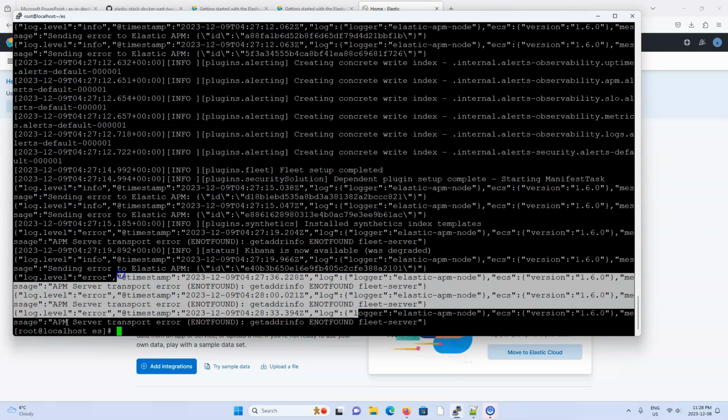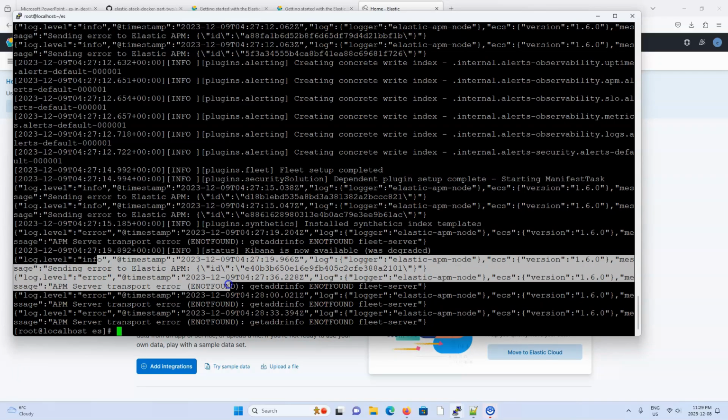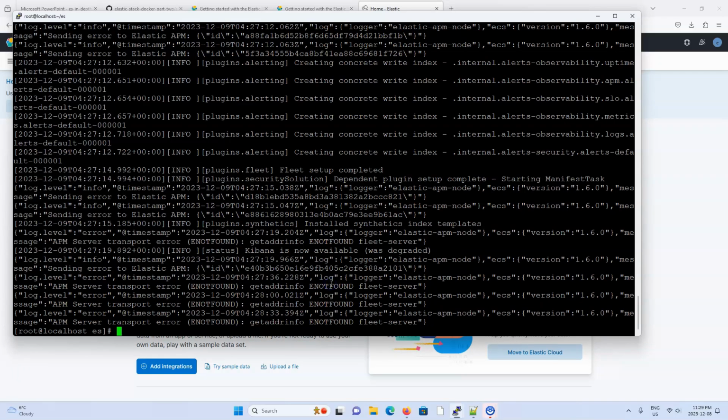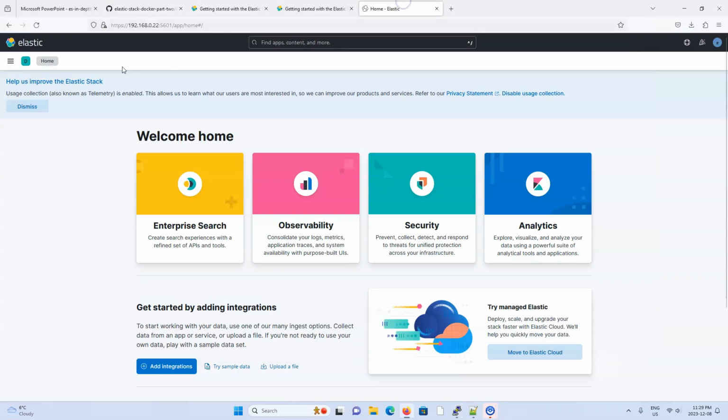Oh, okay, I wouldn't worry about these yet. It's just saying that the APM server and Fleet server is not set up yet. Well, that's because we never got around to that yet. I could have just removed the relevant lines from our Docker compose file for something like this, or our Kibana.yaml file. We could have removed lines pertaining to APM, and these error messages wouldn't show up. But the good thing is at least Kibana is up and running.